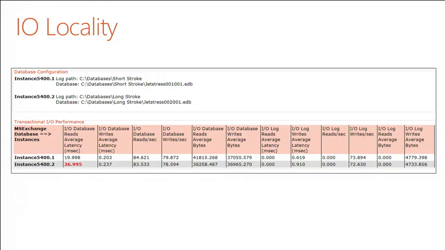And I just ran JetStress just for the fun of it. If you look at the difference on I/O, one barely passed, and the other one just failed. But that's not the point. My point is, just by changing where my I/O is located, I have different latency for the same hardware. Exactly the same hardware. So we have 5 milliseconds. On an Exchange, that could be the difference between everything okay and support calls in the middle of the night.